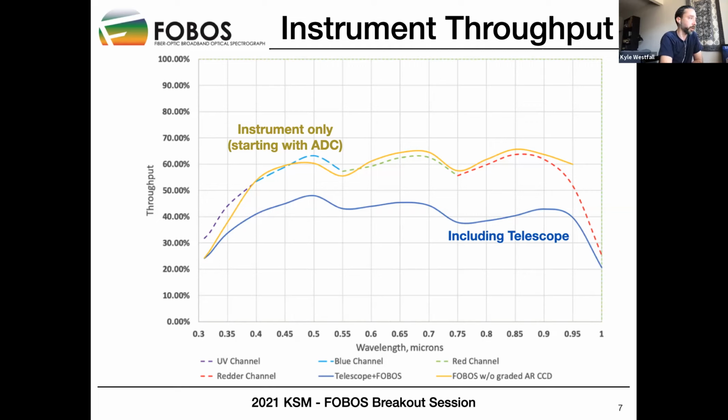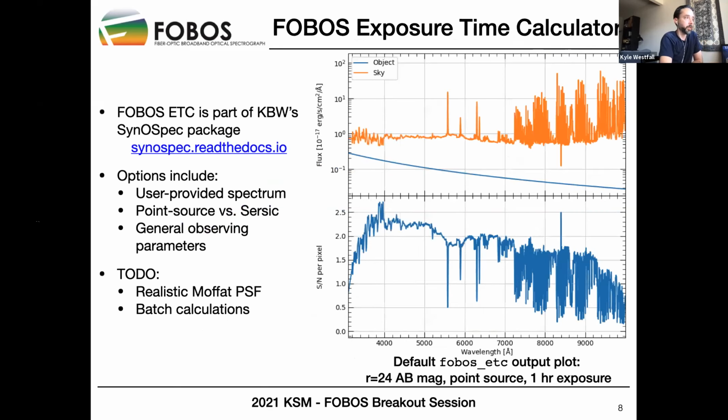And so as you can see, we're above 30%, as our requirement is, for the vast majority of the spectral range, and it averages at about 40%, including the telescope. So once you have that, along with some aperture corrections, resolution, pixel sampling, extraction, all these kinds of details, the exposure time calculator will combine all those things and give you an estimate of what the signal to noise should be per fiber, per observation of a single fiber.